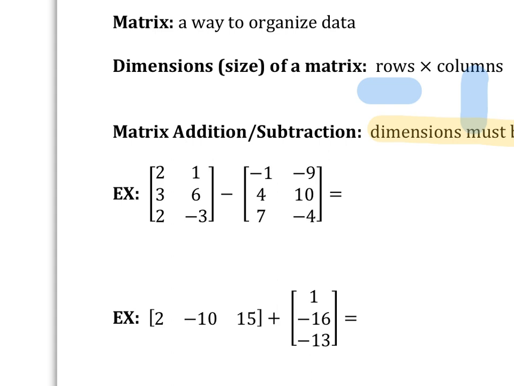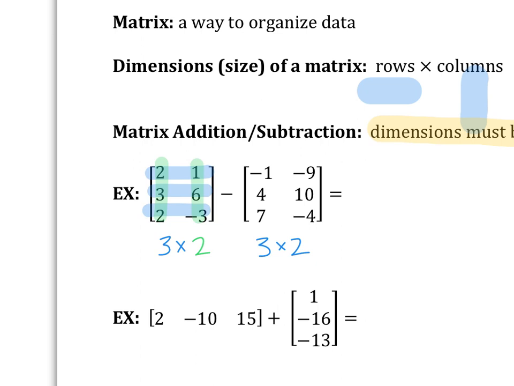So, if we take a look, we have 1, 2, 3 rows, so we'll have a 3 by, and then the number of columns. So the number of columns is going to be 2. Those are going to be our vertical. All right, so 3 by 2 are the dimensions here. All right, so what are the dimensions of the second matrix? Well, we have 1, 2, 3 rows again, and we have 2 columns vertically, so we're also a 3 by 2.